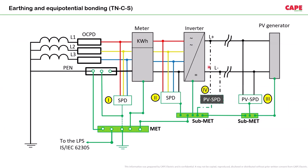People will ask, then what do we do with the positive and negative? Shall we earth it or not? Never. You are never allowed to earth the positive or negative. Of course, that particular earthing is made inside the inverter, and that is the decision of the inverter manufacturer. If the inverter manufacturer recommends a positive or negative earthing, this is written in their manual. You have to read the manual and decide whether the DC side is to be earthed or not. Otherwise, neither DC positive nor negative shall be earthed. It has to be a double insulated installation, which we will discuss later.